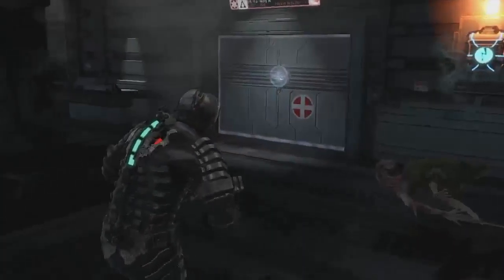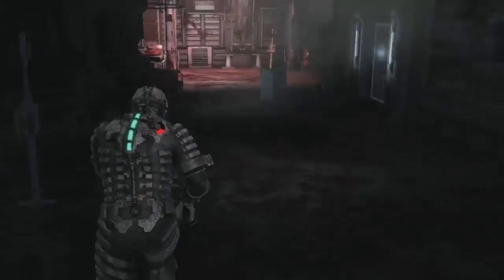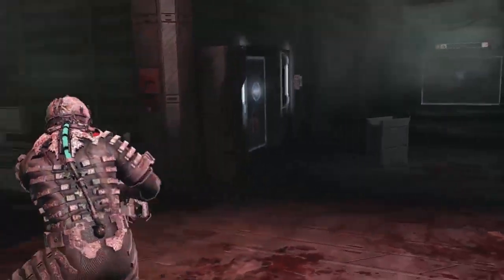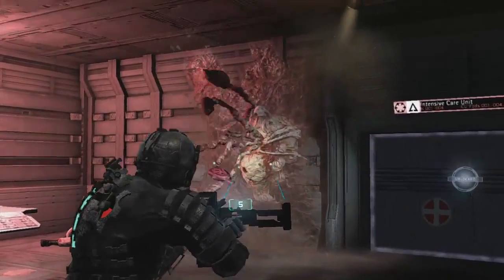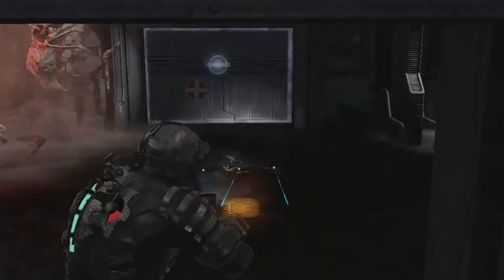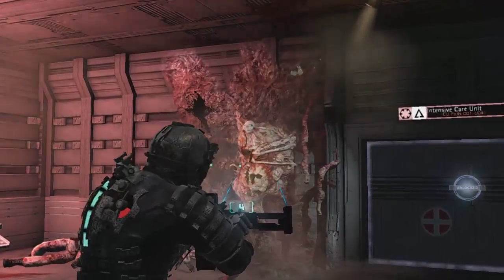Of course not, run right into a wall like a fucking Riri. You can escape it in there. It won't go in there. If only I had my plasma cutter out.